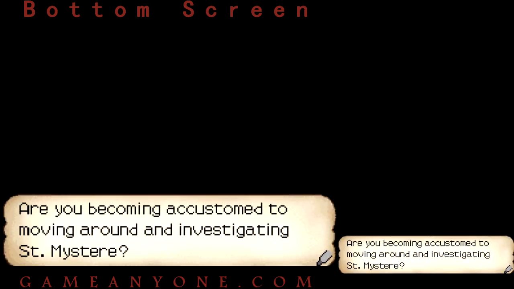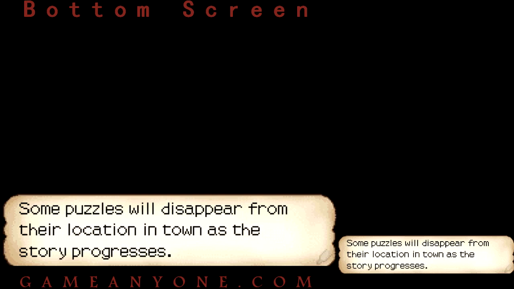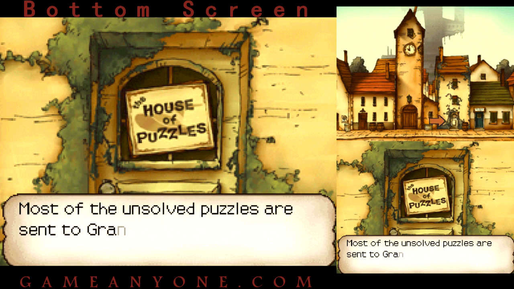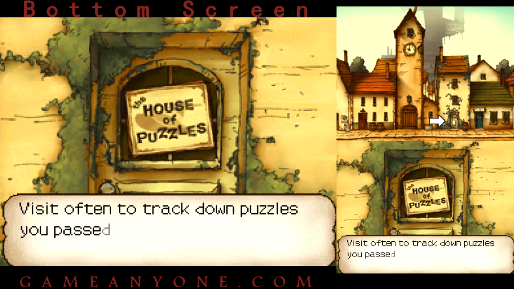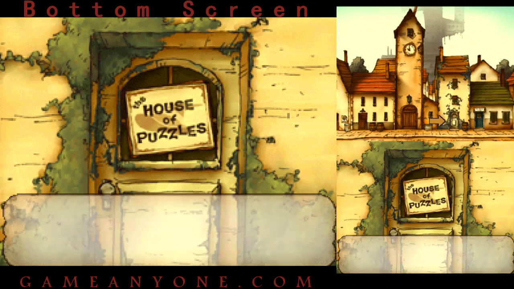Having successfully caught Claudia, Professor Layton and Luke decide to head back to the Rhinehole Manor. Good idea. Are you becoming accustomed to moving around and investigating St. Mystere? Here's some advice to keep your investigation running smoothly. Some puzzles will disappear from their location in town as the story progresses. But there's no need to worry. Most of the unsolved puzzles are sent to Granny Riddle and Jack in the village square. Visit often to track down puzzles you passed up and work toward completing every puzzle in the game.